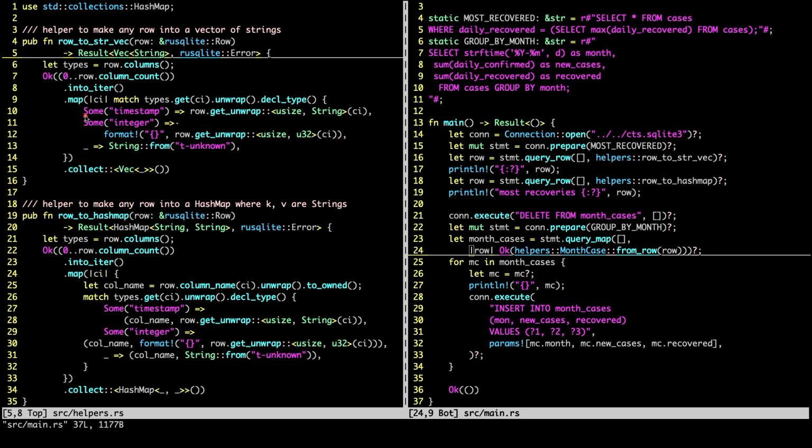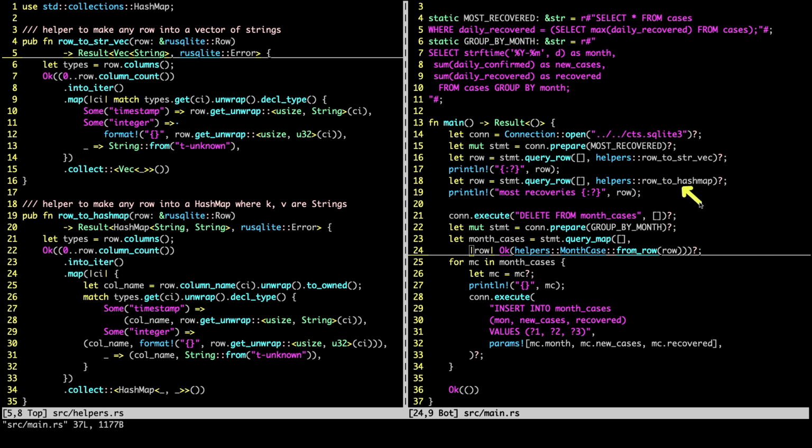This can, of course, if there's another query row coming in that doesn't match to either of those two data types, we match to any other. And here we then tell people that we don't know how to treat this. Once we have done that, this can be collected into a vector of the type that is coming back from the map. So string will be auto decided by the compiler, and therefore this function returns the result vector string and potentially a SQLite error. This is the function signature that the closure has to fulfill for it to be passed to this query row.